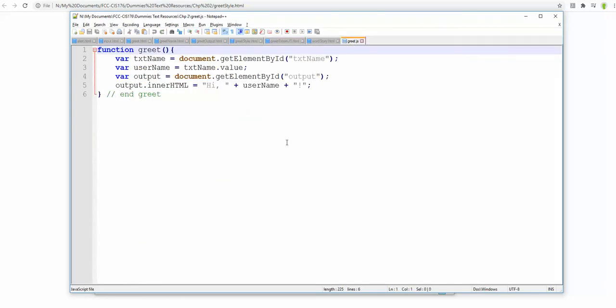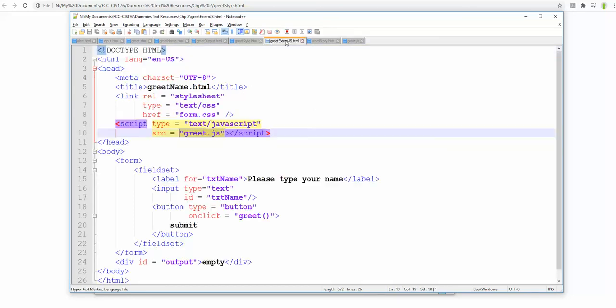And here is that file. So really, this is not going to do anything different from what we just saw previously, except it is set up differently because the HTML file is going to access an external JavaScript file to do its thing.